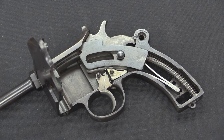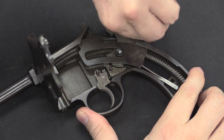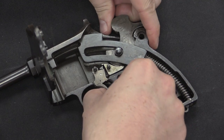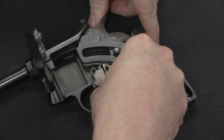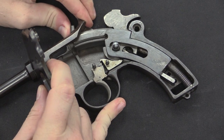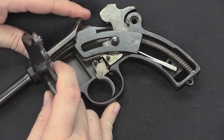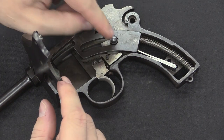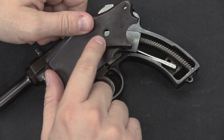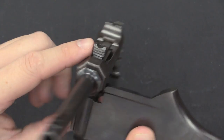And there we have the internals of the Mueller pistol. This is a simple blowback pistol — it is single action only. You can see I can cock the hammer there; we've got a little sear catch and trigger mechanism here. Pretty simple trigger mechanism. The bolt, when it cycles, rotates down and into the grip. The whole bolt assembly is this curved piece, and it's all one piece. It's cut out here so that the hammer axis pin can stay in position and not have to move, and that's supported by the other side plate.